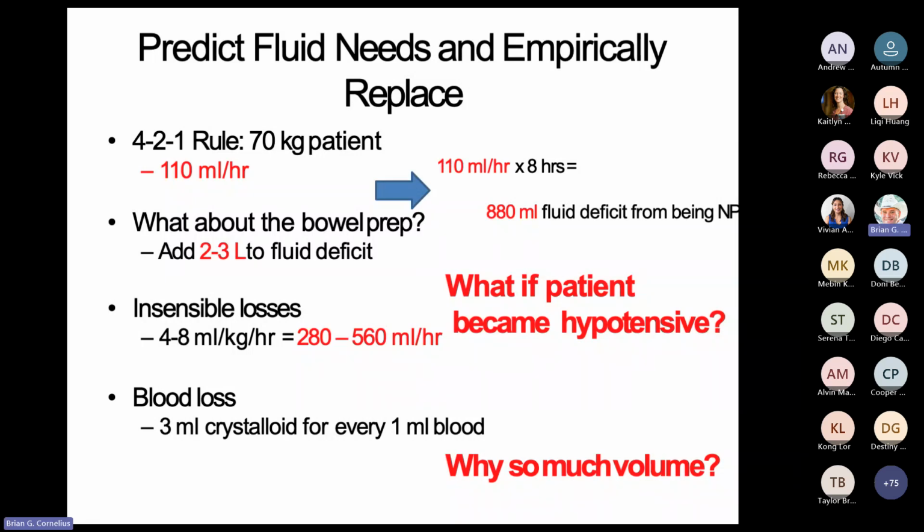And this is just kind of where we went wrong with some of our thoughts as far as fluid replacement and empiric replacement. Even if I give something that's pH balanced like Normosol or Plasma-Lyte, it's still a foreign substance going into the body. It's going to create a little bit of an inflammatory response. The other thing is it's not going to stay intravascular like normal fluid does. So I may get 30 minutes of happiness and then I start causing edema.